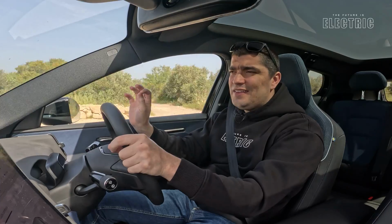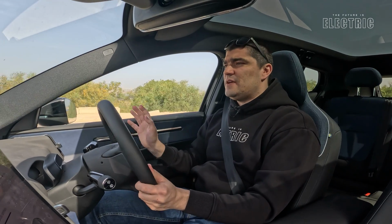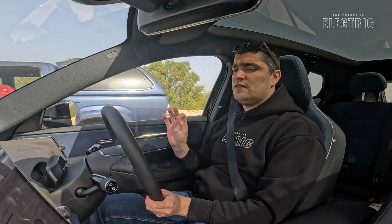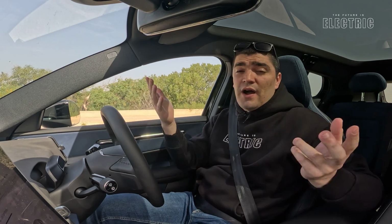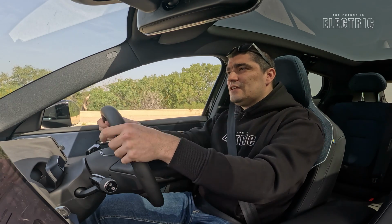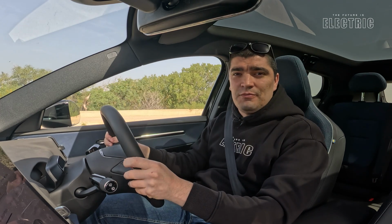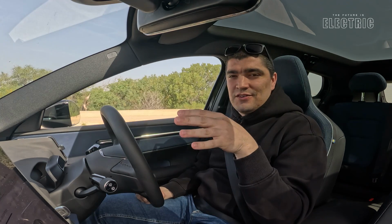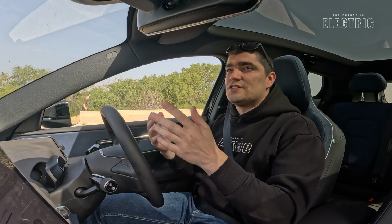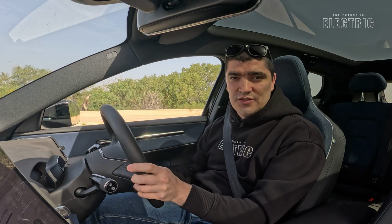What I don't like so much is the transition at the end, which, if I just stop here, the final thud is a bit aggressive when the car is stopping. They haven't smoothened it out as much as, say, the Nissan Leaf, which pioneered this feature and brought it to market. There's a little bit of a jolt at the end of the braking series. Now, of course, this is software, so they can fix this if they see that other people are annoyed by it. This car does have over-the-air software updates, so the car that leaves the factory will be very different to the car in 2-3 years time, because they're constantly going to be improving it through regular software updates. So that's also another thing to consider.